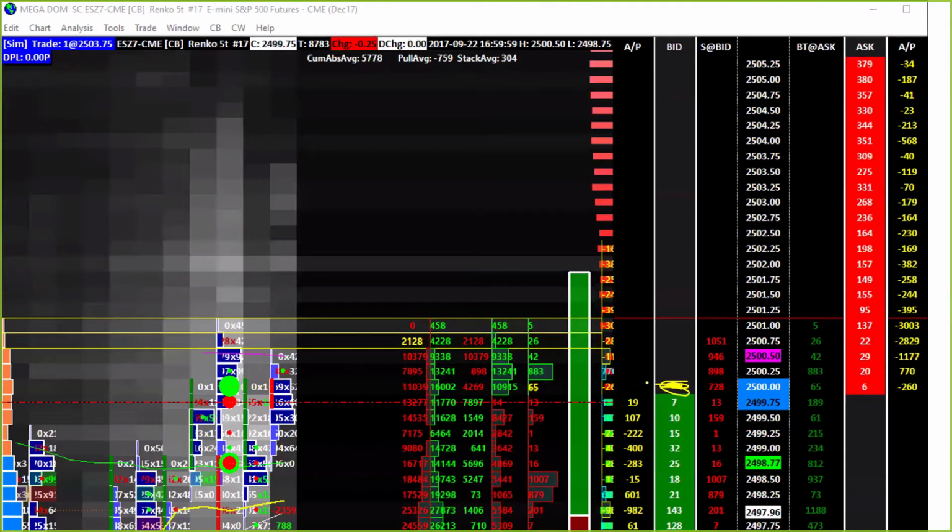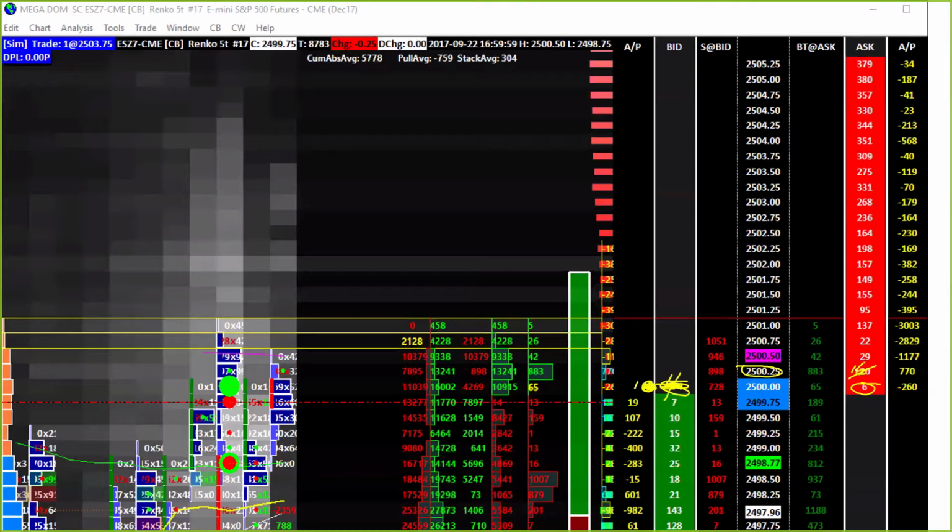If you put in a limit order to buy 10 at 2,500, you would get filled on the 6, and then 4 of your orders would sit here waiting for 4 more sellers to fill you. You would not get filled at all at the 2,525. If you hit market order to buy 10, you would take all 6 of these and 4 of these, leaving 16. Does that make sense? So that's the difference between a market order and a limit ask.